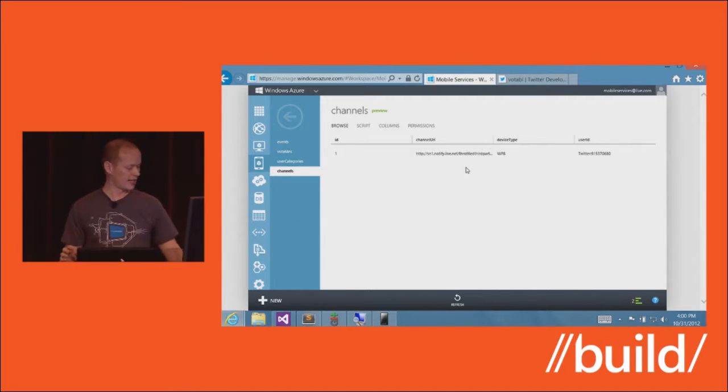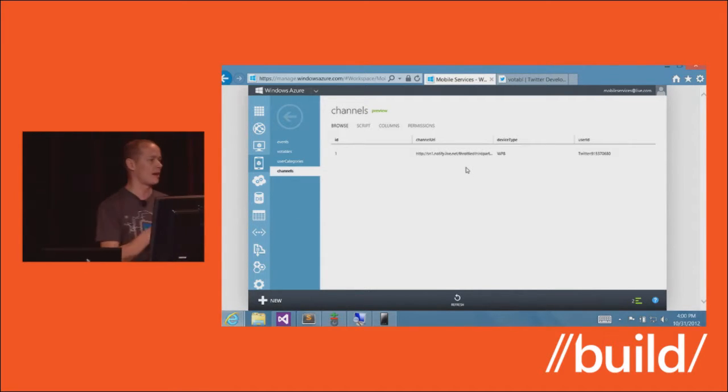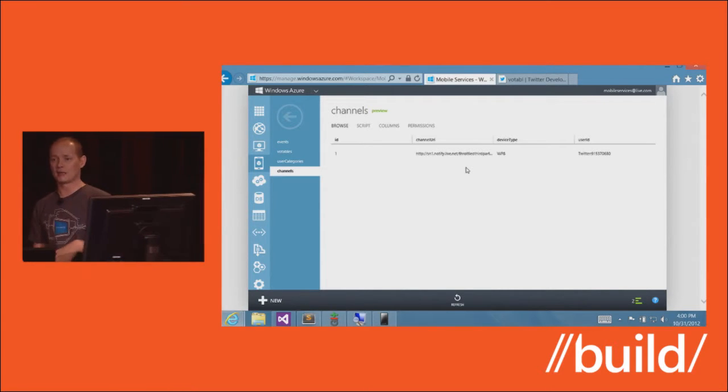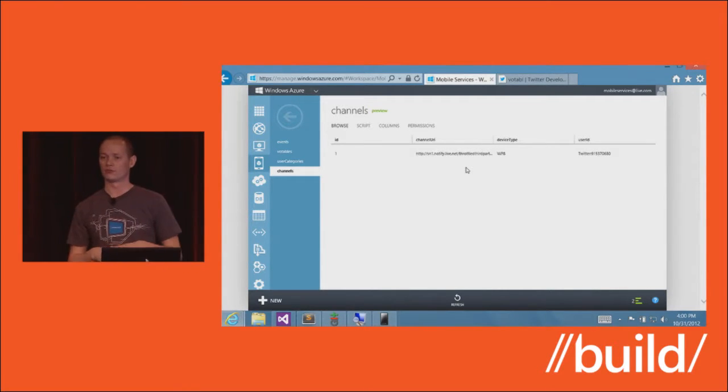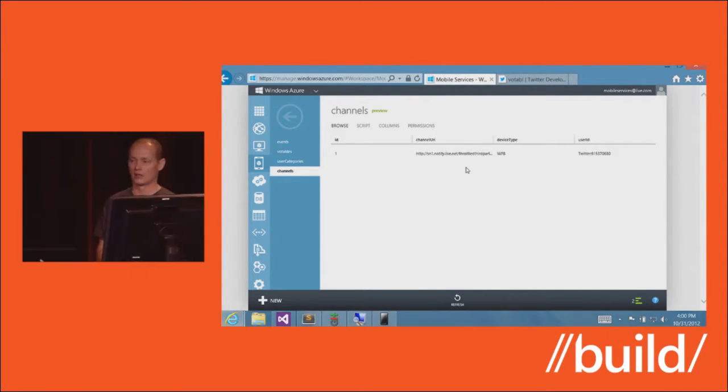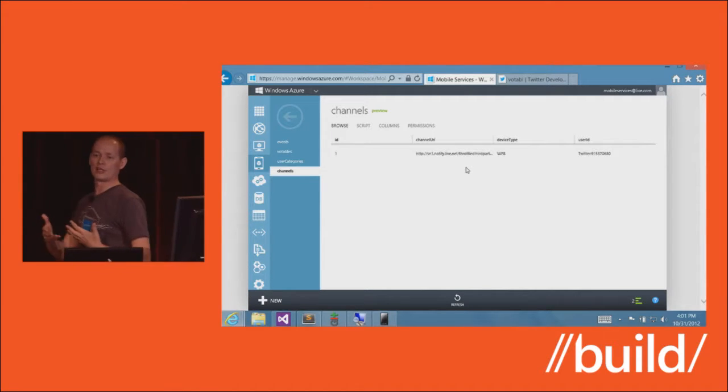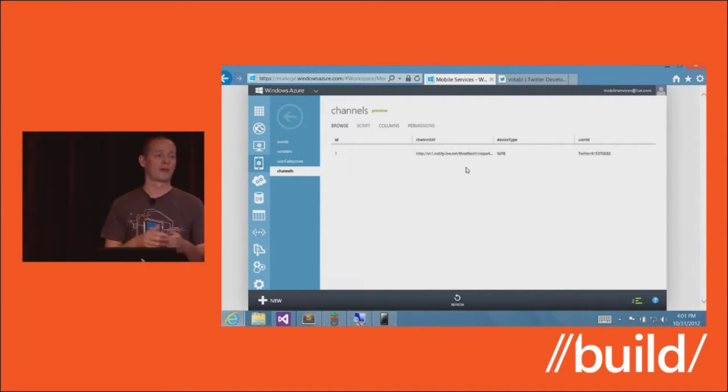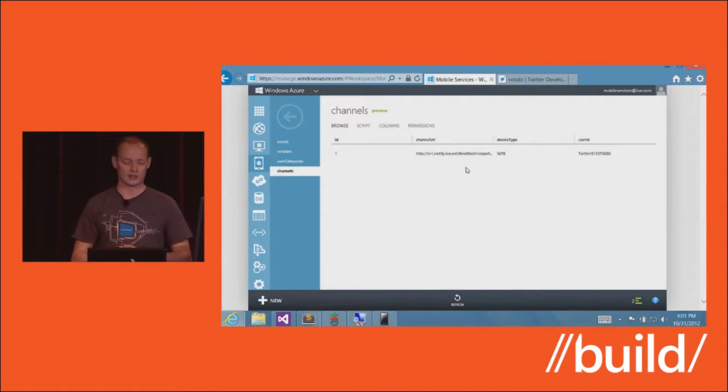The next thing I want to say, though, is that code is going to run every time the application starts. And so that means I'm going to fill this table up with junk, just with the same data. So why don't we do a bit of scripting magic? I want to walk you through building a script and some of the stuff we can do on the server as one way of avoiding duplicates in your channels table. There are actually a couple of approaches to this, and I'll talk about this in more detail in tomorrow's session.